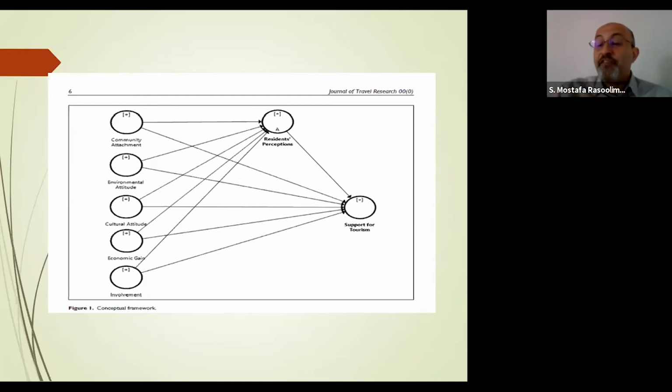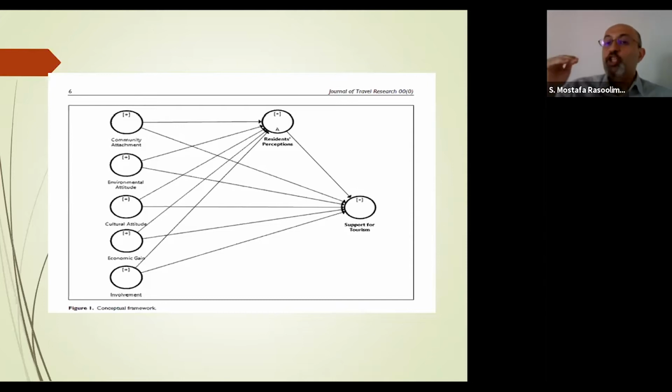If we don't have exactly the mediator in the literature, and so we don't have an exact theory to support mediation, we can justify in this way. We can justify based on three steps.